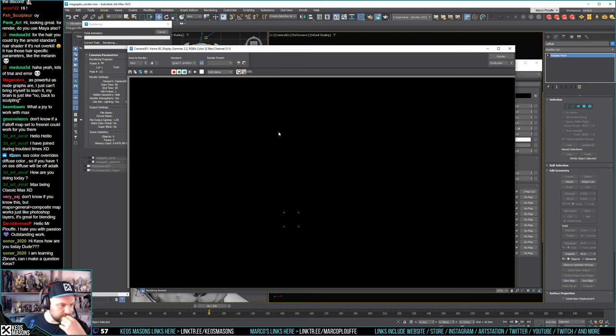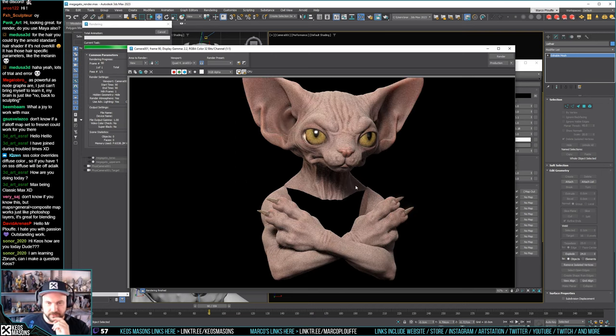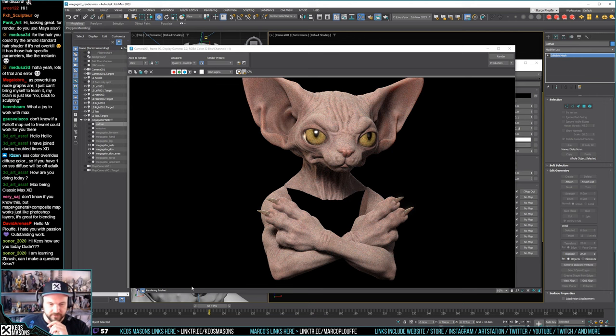I am learning ZBrush. Can I make a question? Yeah, I can, but I don't have ZBrush open. Well, I do have ZBrush open, but I'm working on this. But you can always ask a question if I can answer without the software.